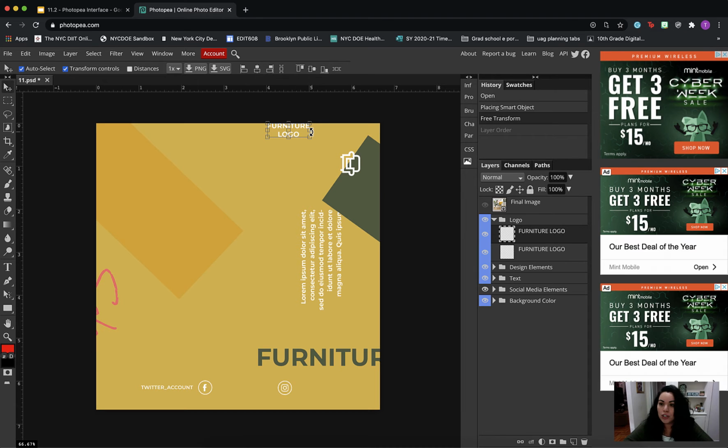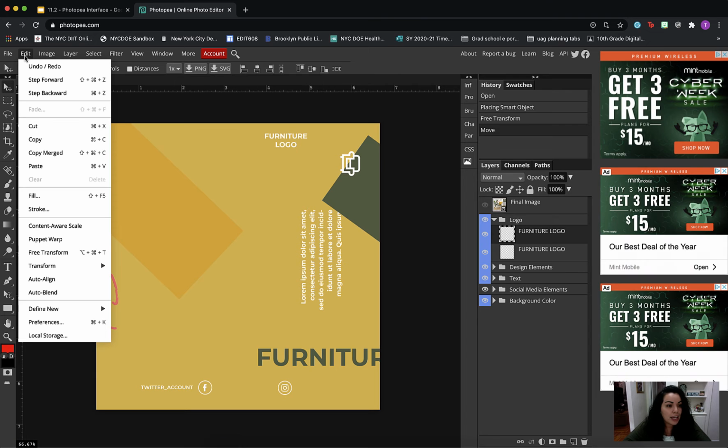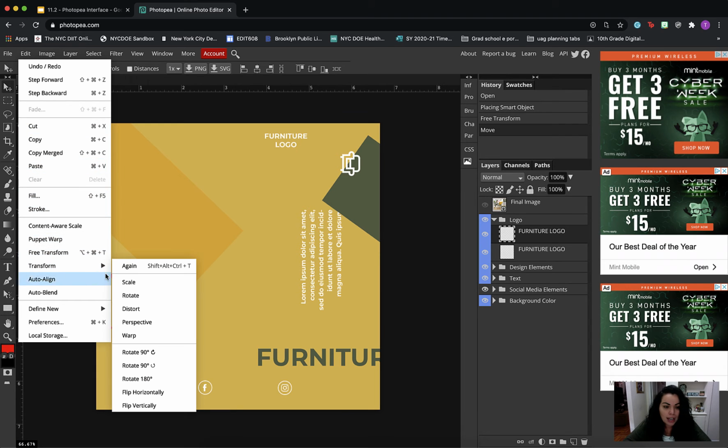You can also work with transformations. Now, transformations allow you to rotate, reflect, flip around your objects. So you might not have this when you get here. So let's pretend I just opened up Photopea and I wanted to make a selection. Technically, I have this first tool here, which is called our Move tool, it's exactly the same name in Photoshop, I can click on something and move it around. But sometimes I want to rotate things. Now, there's two ways I can do this in the program. I can go to Edit, Transform, and then I have a whole bunch of different transformations. Transformations are changes, so I can rotate, change the perspective, flip it, things like that.